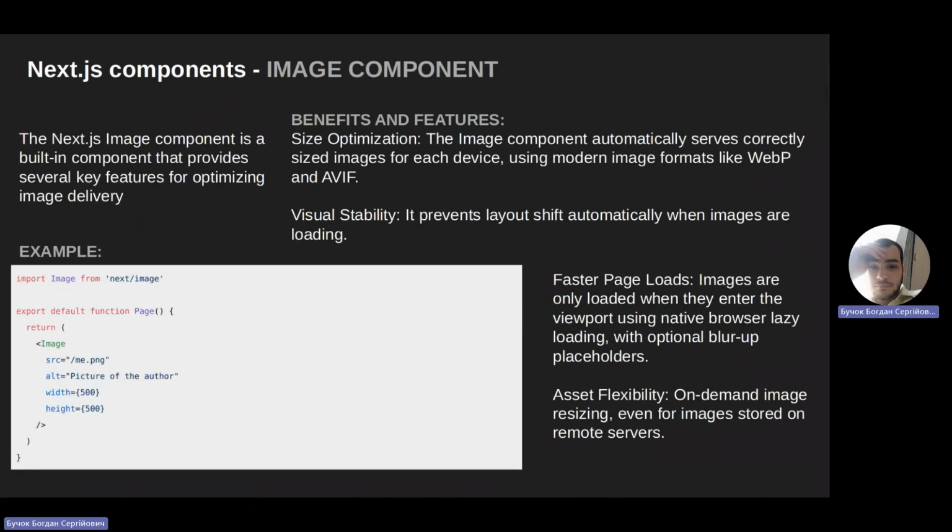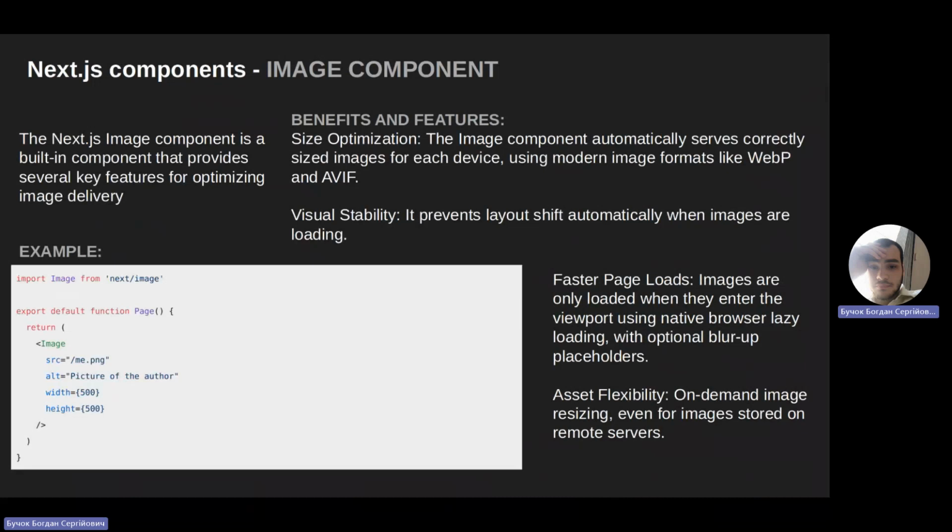Another Next.js component is the Image component, a built-in component that provides several key features for optimizing image delivery. The benefits are size optimization. The Image component automatically serves correctly sized images for each device using modern image formats like WebP and AVIF. Visual stability. It prevents layout shift automatically when images are loading. Fast page loads.